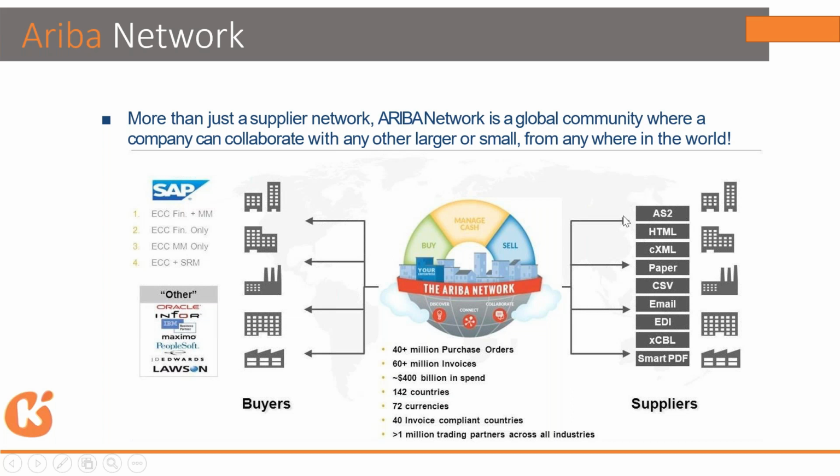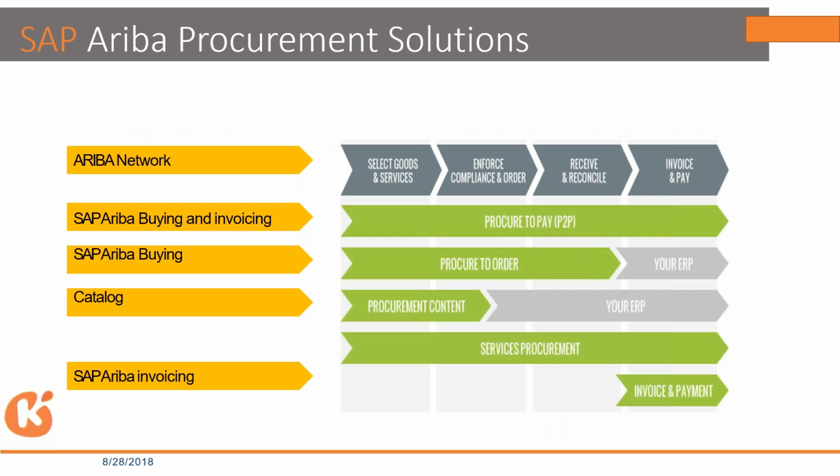So if you see this, this is a very important diagram. That's the reason I am focusing more on this diagram. You can understand that Ariba has the capability to connect to as many suppliers as possible, and as many buyers as possible, and it is giving us end-to-end capabilities for carrying out all those activities. So what happens over here is, I will tell you what this is. This is nothing but an Ariba network. So what is an Ariba network? This is the Ariba network, and these are all the modules present in SAP Ariba, which we can utilize for different purposes.